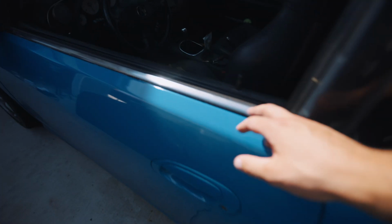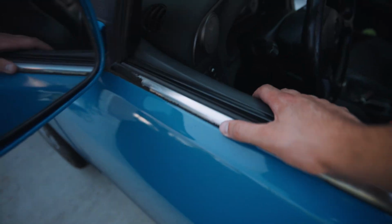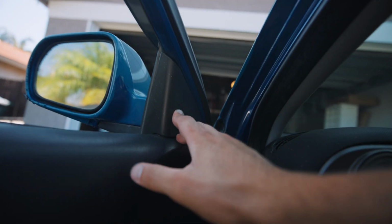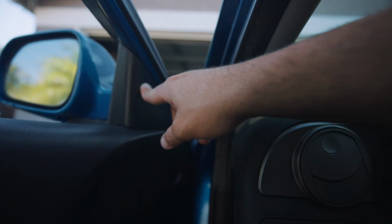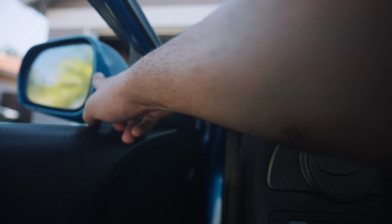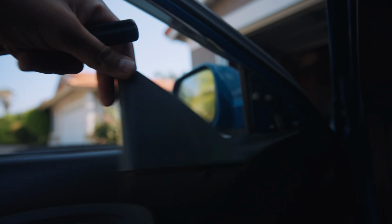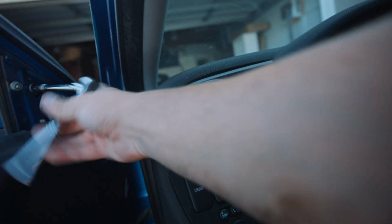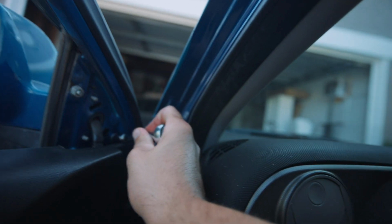I'm pretty sure this is a common issue amongst my DC5 guys. So based off what I found out, all you gotta do is take off this little plastic trim right here. You're gonna have 3 8mm nuts that are holding the side mirrors, and the side mirror is what's basically holding the trim onto the car. This one's a little bit hard to get at, but just make it work.